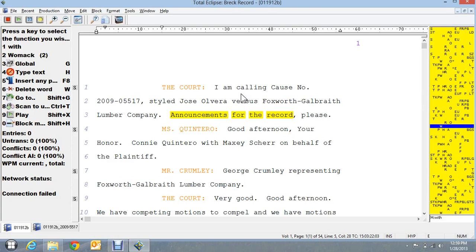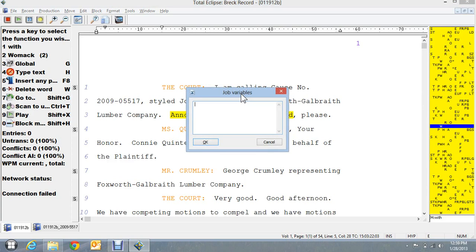You can go to your job variables, and if you go in here and you paste in WAV equals 011912C or A or whatever, and then you put in like that, what that's going to do is, from that point where you're at, if you put that command in there, it will start looking for whatever file you have given it as far as the WAV file name.